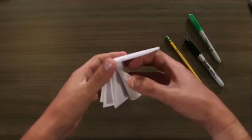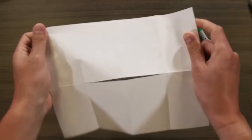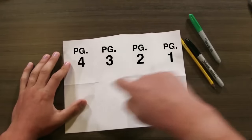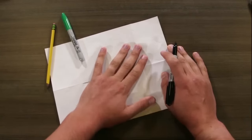Now it's time to draw. For drawing, you gotta open the whole thing back up again and make sure you have a solid idea of which pages are which. Let's make a zine about shoes.